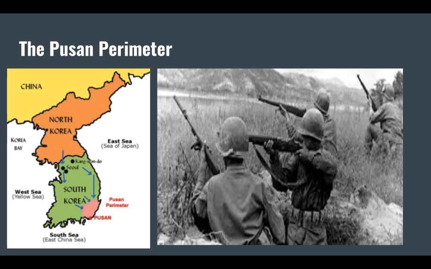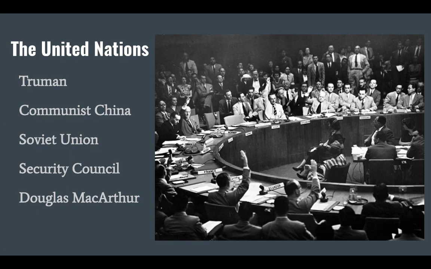However, U.S. and Korean forces hold, as you see there on the right, around the Busan perimeter. Now the question becomes, well, what's going to happen next? And in this case, President Truman and the United States are going to do an interesting move. World War II had just finished 5 years earlier. I don't think you had a lot of support in Congress for the declaration of war in this case. So what Truman is going to do is go to the United Nations and ask them to act on the Korean War, because this is one of the reasons why the UN was created.